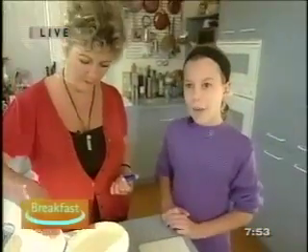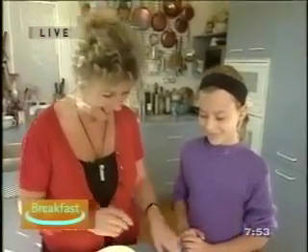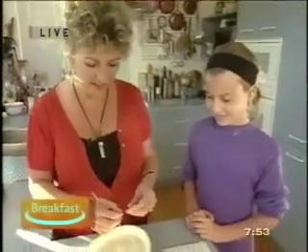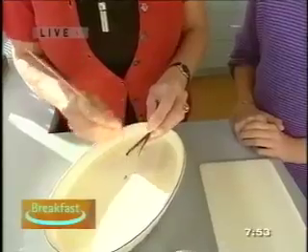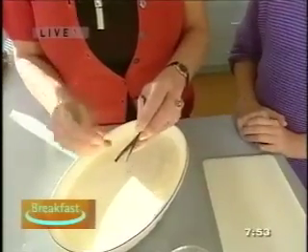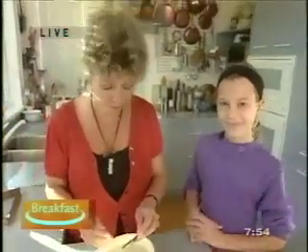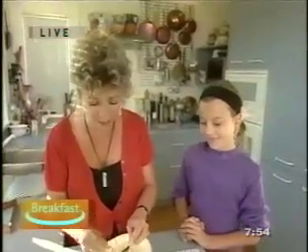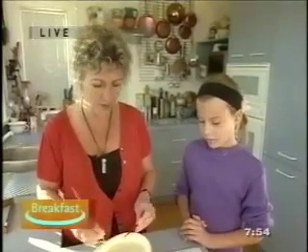We need whole milk because when you eat it, it's got a much creamier taste. That's what we like. And the last ingredient — and this is the magic ingredient — is some vanilla seeds. I've actually got a vanilla pod, and you just split that open with a little knife and flick the seeds out. You can find those at a specialist food shop. It makes such a difference — you'll smell it when it cooks, you get this wonderful kind of fragrance coming up from it, and then the taste is so much better.